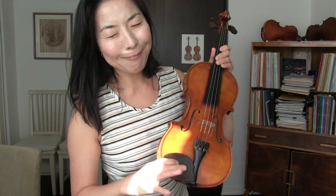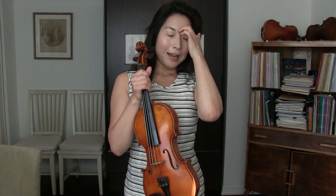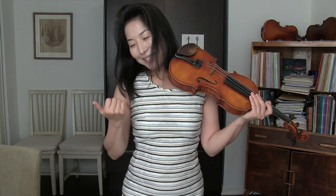Some people, there are players who play without a shoulder rest. They almost treat it like something sacred. And sometimes I don't agree totally, saying, oh, if you don't know how to play without a shoulder rest, you're not a real violinist. Look at all these great violinists, Heifetz, Stern, they all played without it, and you should be able to do that.